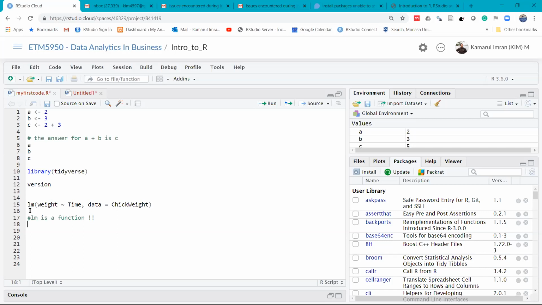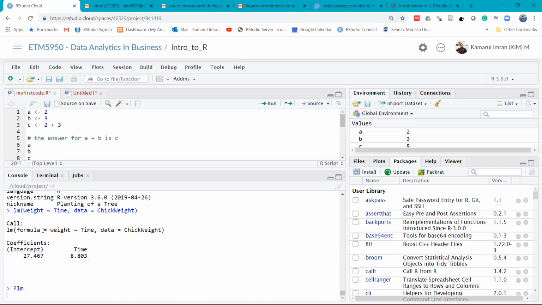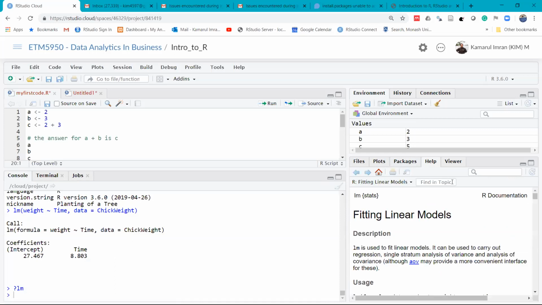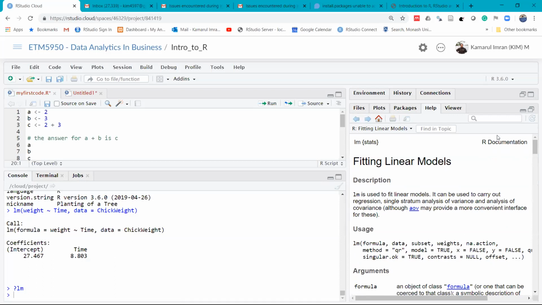You can put a question mark and type lm, right? And press Control Enter. You see a help page comes out on your right side.